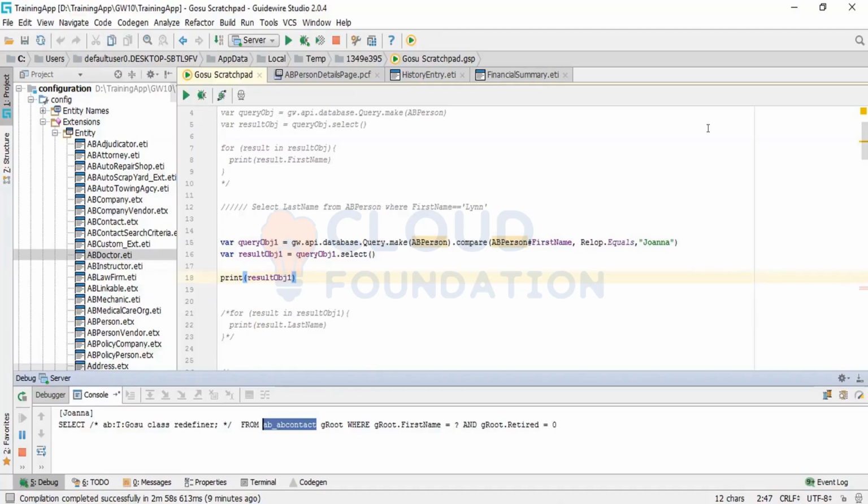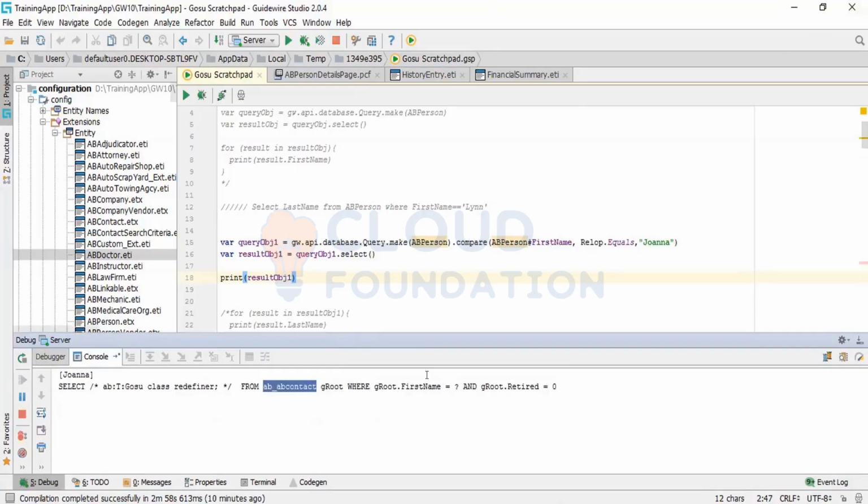If I want to see the H2 database, how do I do that? H2 doesn't have any SQL management studio. We don't have any console where we can see the H2 database.